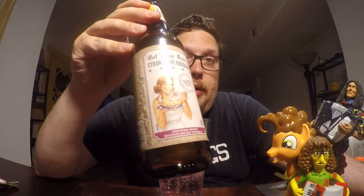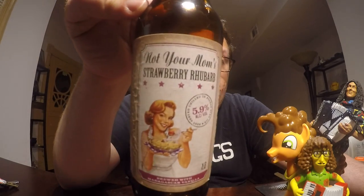It needs to have more strawberry flavor. Rhubarb doesn't really have a distinguishable flavor, but since I do taste some tartness I'll chalk that up to the rhubarb. It needs more of the sweet strawberry, and I don't taste any of the vanilla — I don't know if it would do anything to it. But if you like sweet malt drinks you'll probably like this Strawberry Rhubarb. It's better than some of the others I've had that just taste like pure sugar.